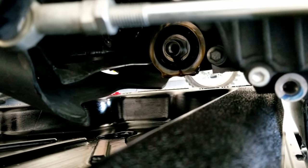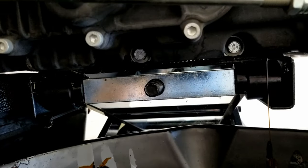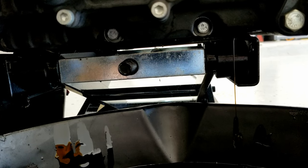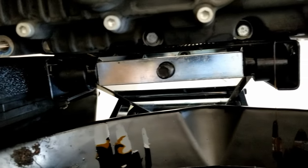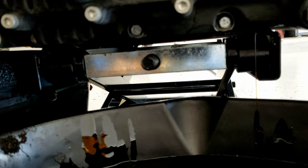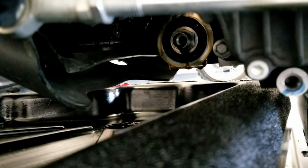Alrighty, now that's done, it is officially a waiting game. So the filter's off. We're just gonna let it drip, drip, drip for a while. And then the two bolts are out. We're just gonna let them do their thing for a while. And then, you know, once the streams kind of stop, then we'll go to the next stage, which is kind of wiping everything off. I want to get up in there and make sure there's no crud. I want to clean around the filter itself, around the seal. I want to clean the bolts and everything else.